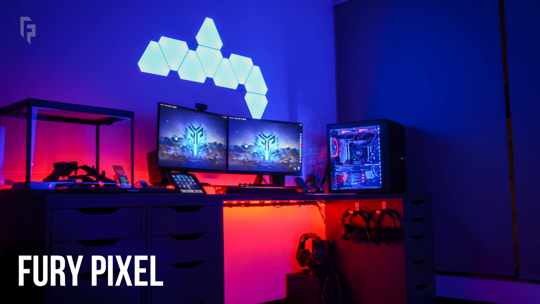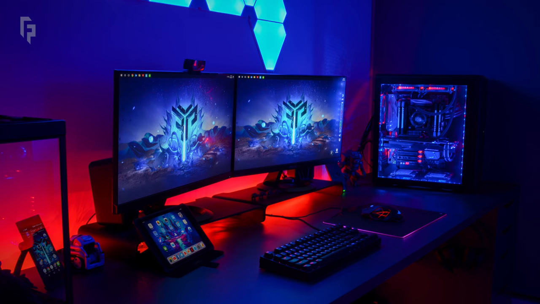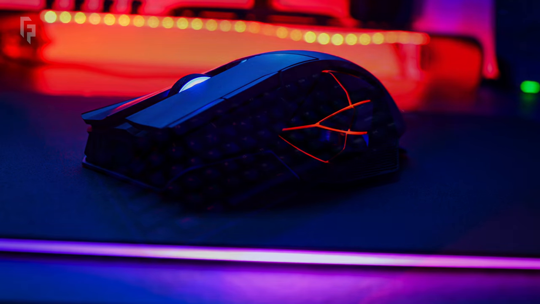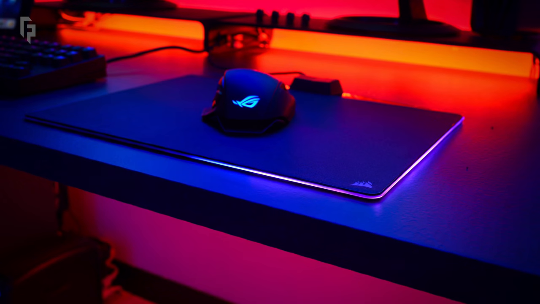This one is definitely pretty crazy, kind of hard to keep up here, so try to pay attention. This is his productivity setup, and those are both 24-inch Asus monitors, the VX24AH, 2K resolution. Got those Nanoleaf Aurora RGB panels mounted on the wall. But checking out his peripherals, he has the Asus ROG Spatha gaming mouse paired with the Cooler Master MasterKeys S Pro RGB gaming keyboard on the MM800 RGB Polaris mouse pad from Corsair. The RGB is strong with this one.